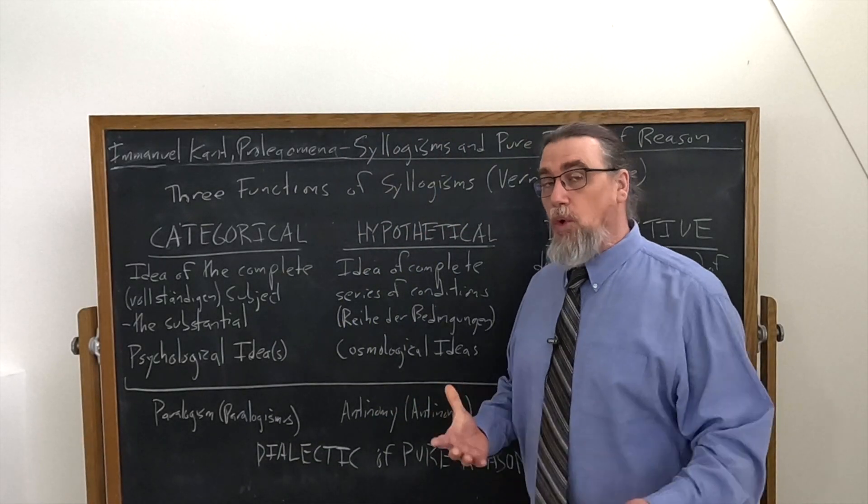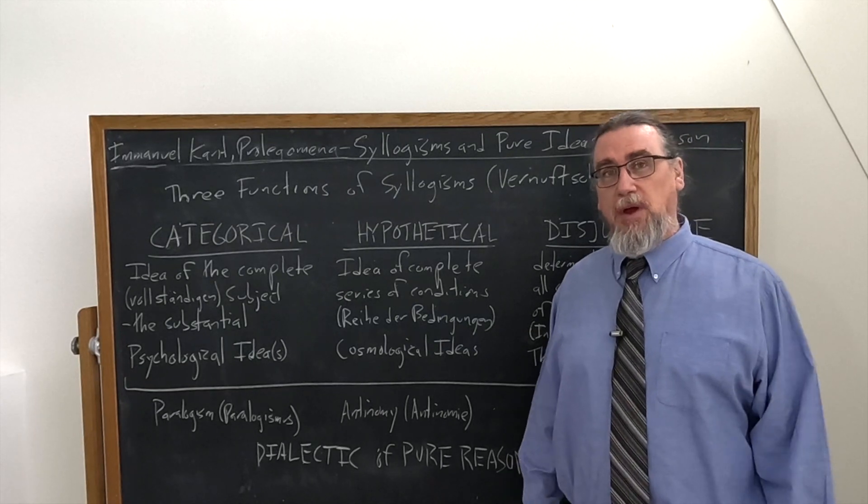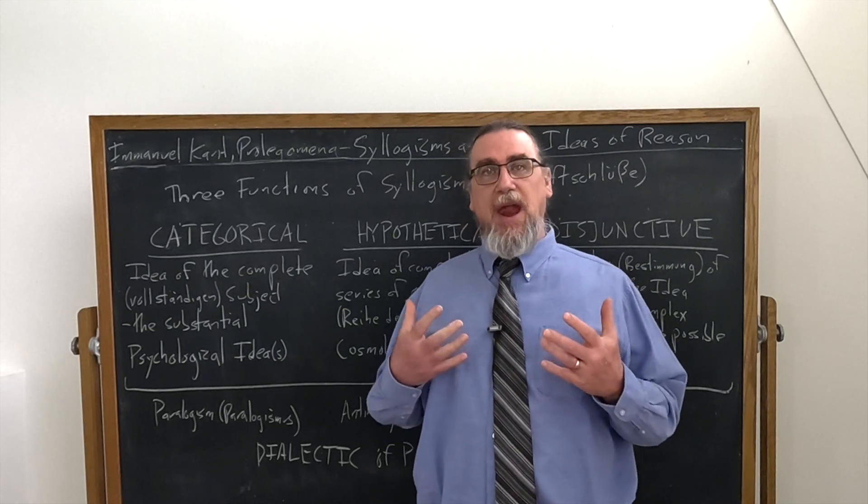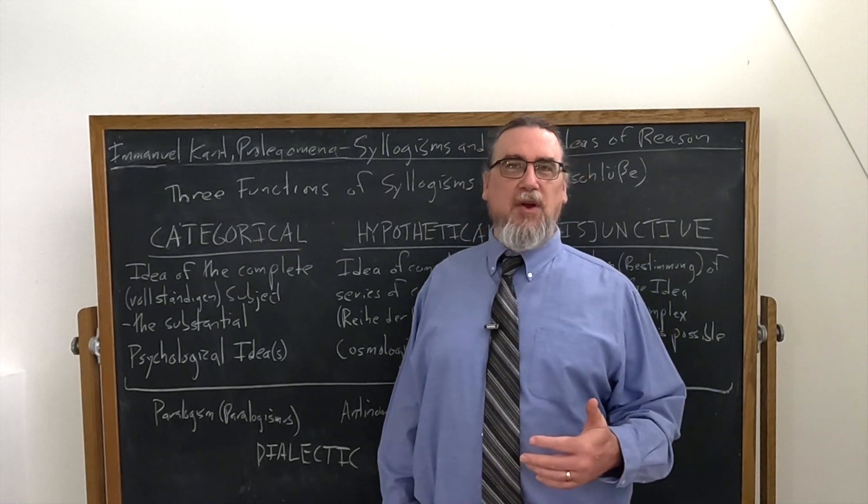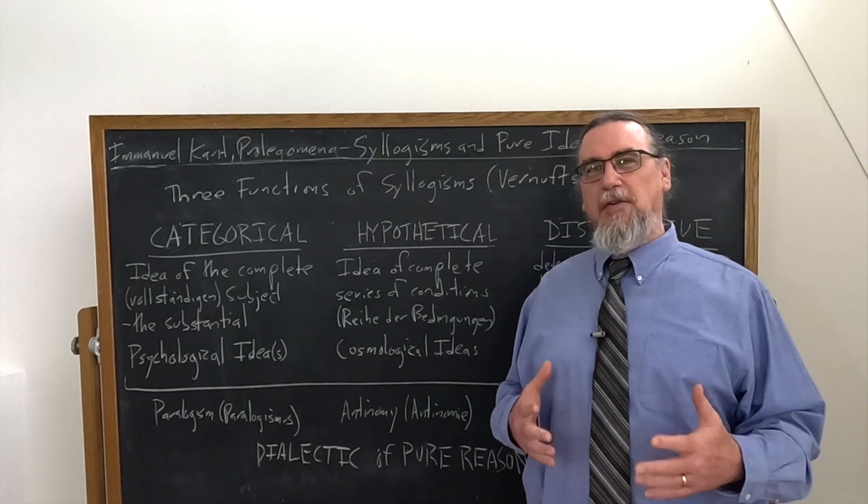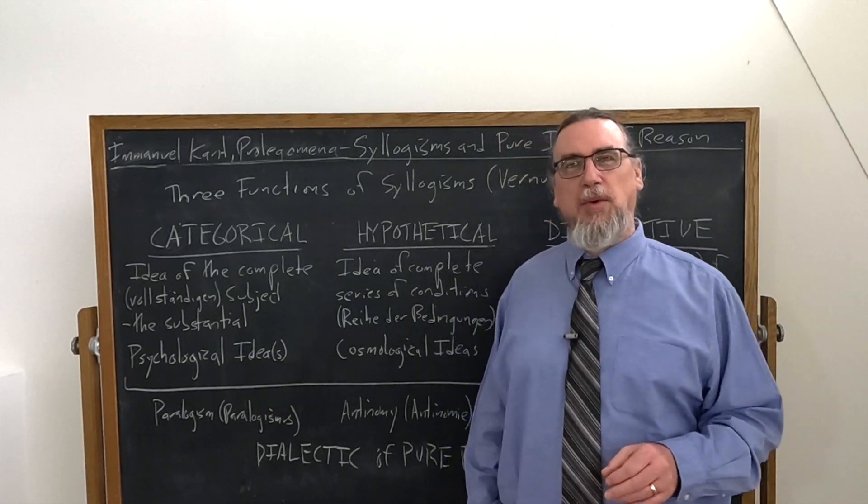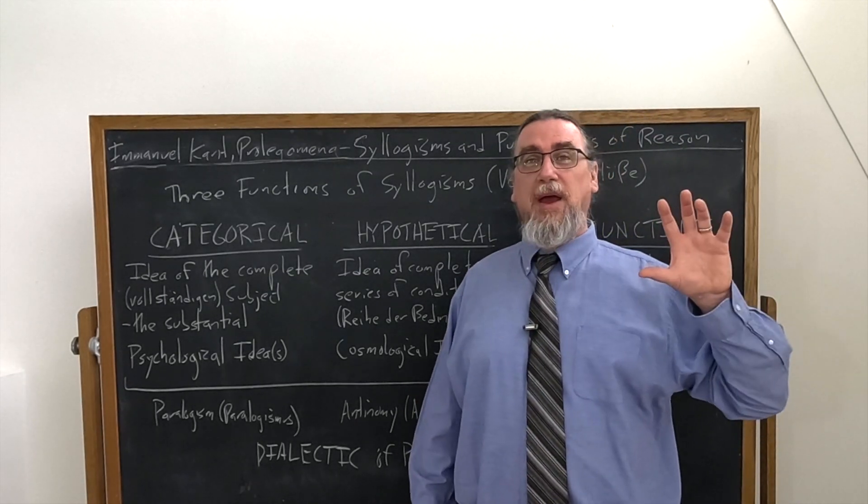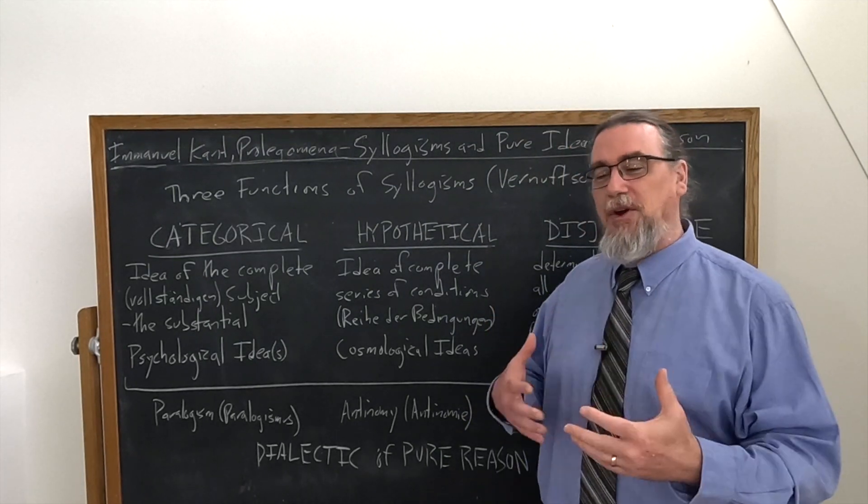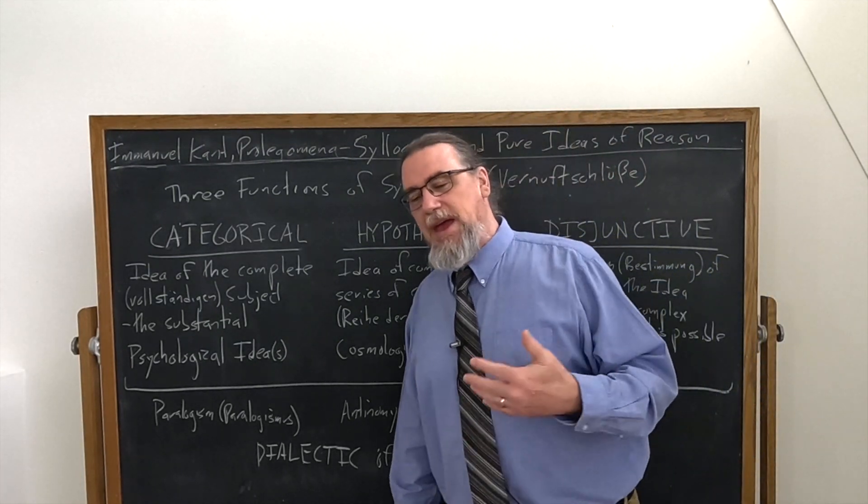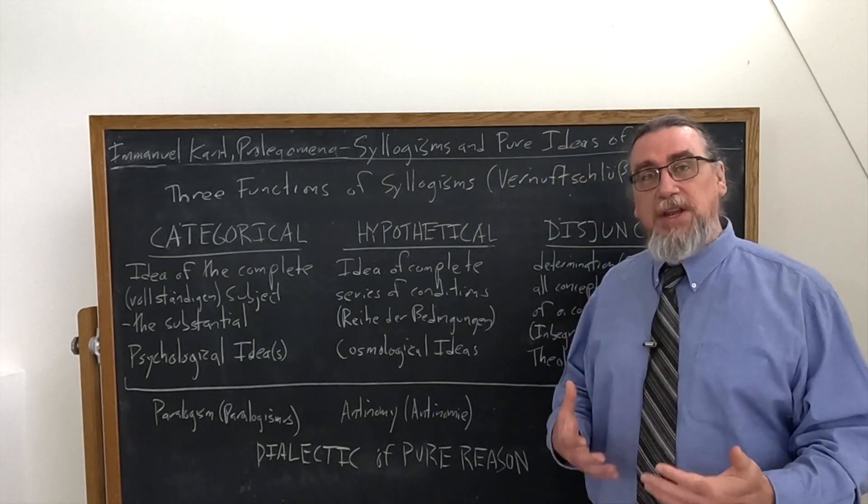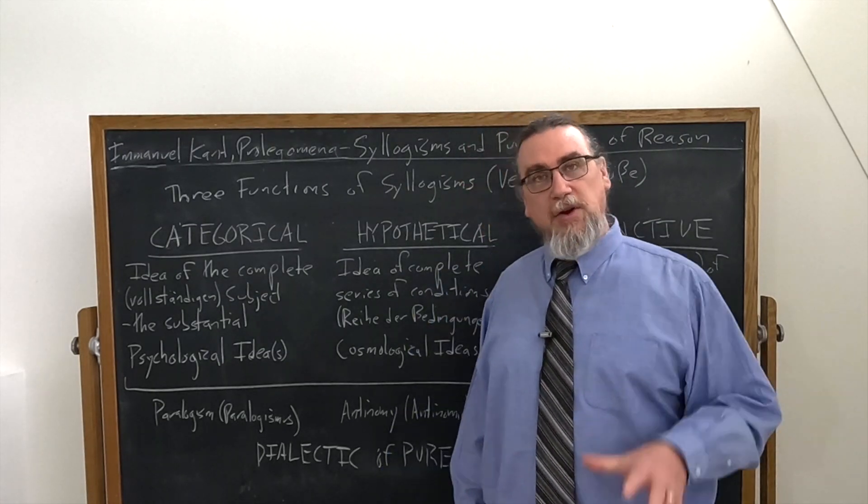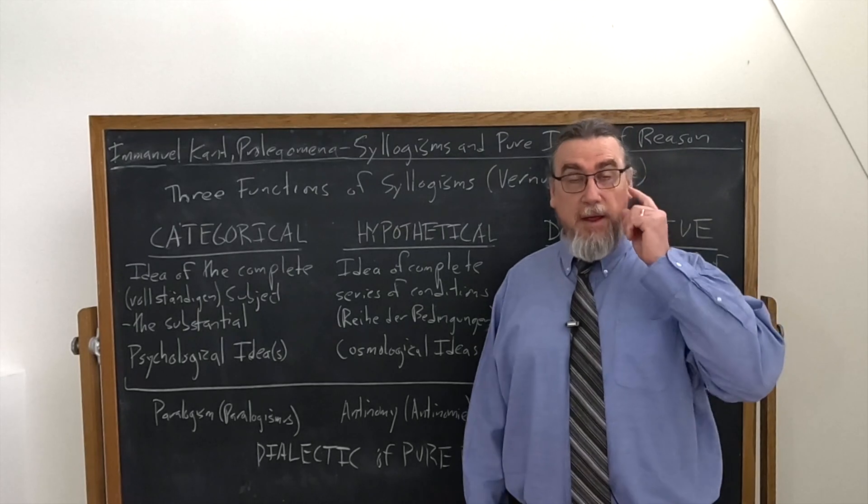A significant portion of the third part of Immanuel Kant's Prolegomena to any future metaphysics is taken up by the analysis of what Kant is going to call the dialectic of pure reason, or the dialectical usage of pure reason, which for Kant is not a good thing. Dialectical, going astray, it's not as good as something that's actually secure, and it's going to lead us into all sorts of errors. And so this is part of the critique of pure reason that is carried out in the work named as such, and also here in the Prolegomena in a much shorter form.